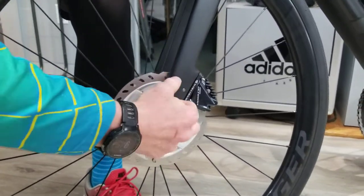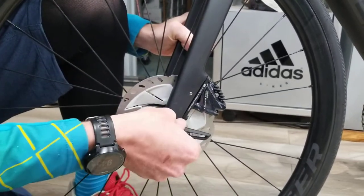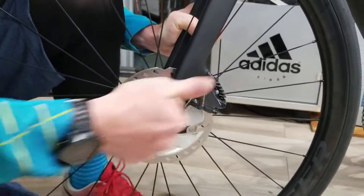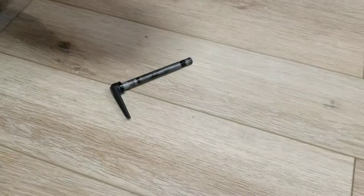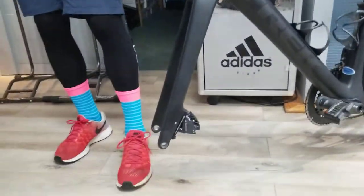You may have to remove it to get the right angle. So in this case I'm going to put it down like that, pull, and we're just going to thread this out. This is called a through axle. Notice I'm trying to hold the bike because in the real world you're not going to have a bike stand like we have. So you're going to pull the wheel out — it's very simple.